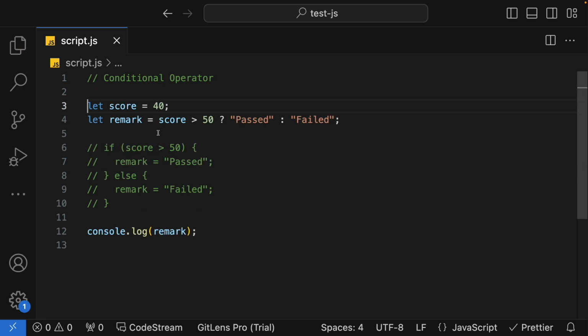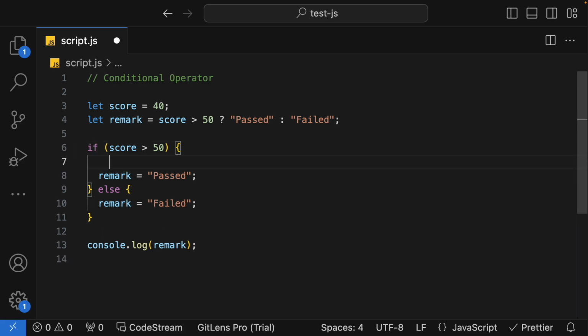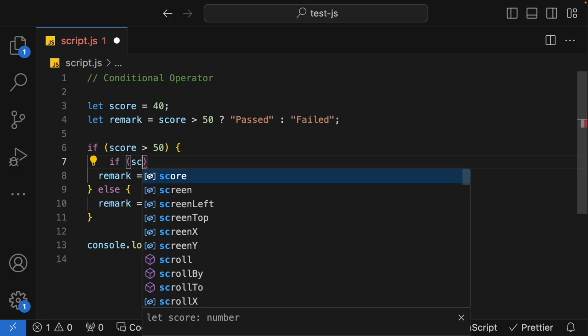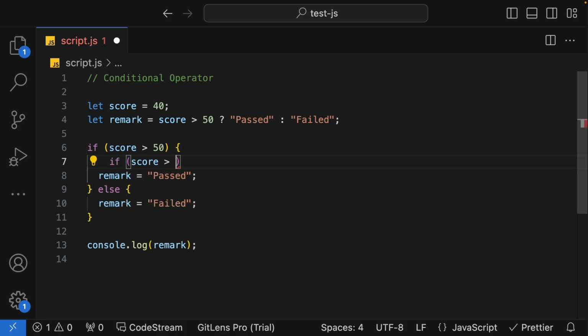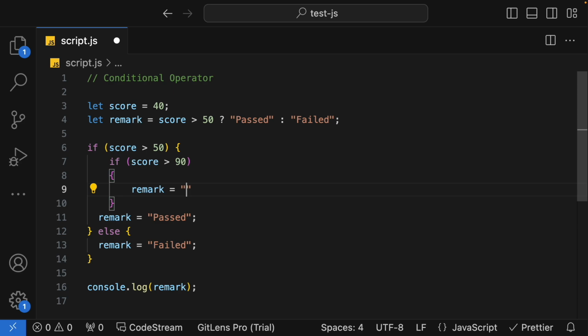We can also write a ternary operator in a nested way. For example, let me just uncomment this scenario. Here where the score is greater than 50, we are just saying passed. But I want to make it deeper by writing, if the score is greater than 90, I want to add a remark that is not just passed, it's excellent.